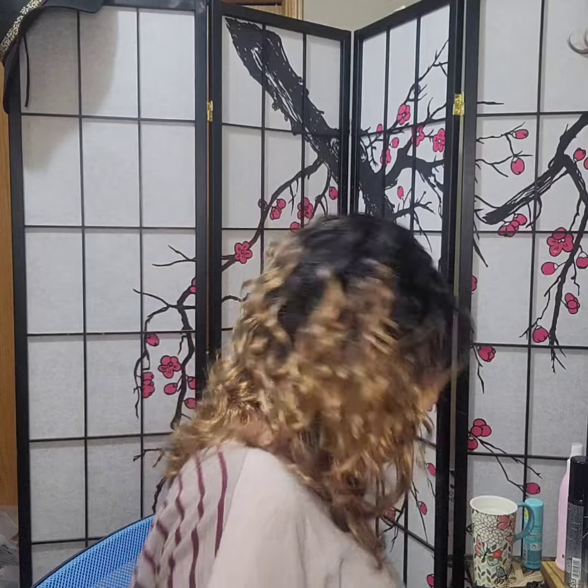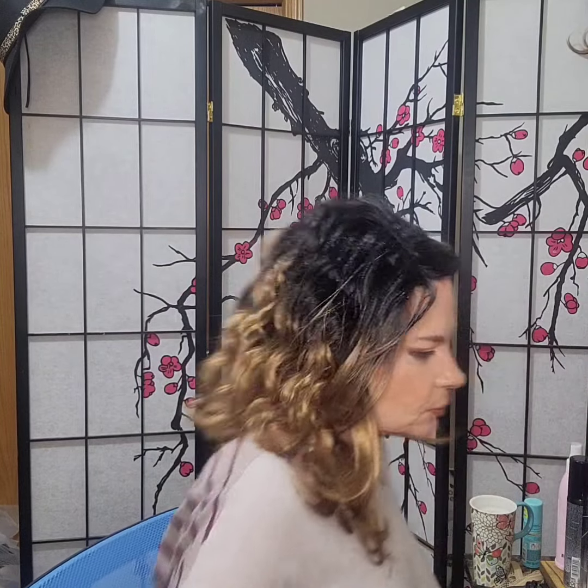I have another wig piece, I think from Polly Young, that's a longer style with longer bangs. And it does the same thing. I can't remember the name of that, if it was Ashley or Heidi or something. It could be Heidi. So I'm going to get my hair dryer out here.